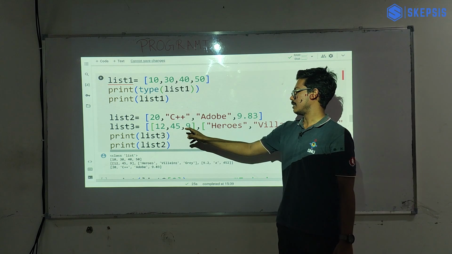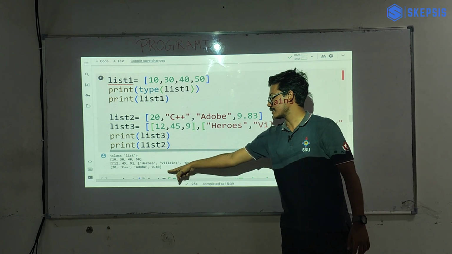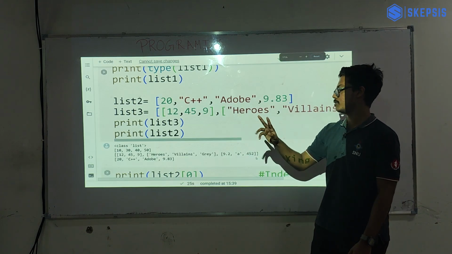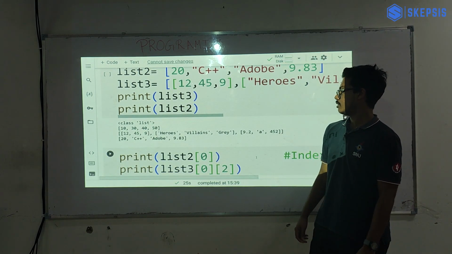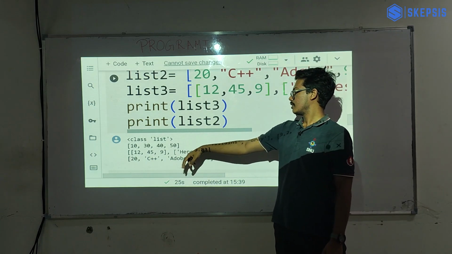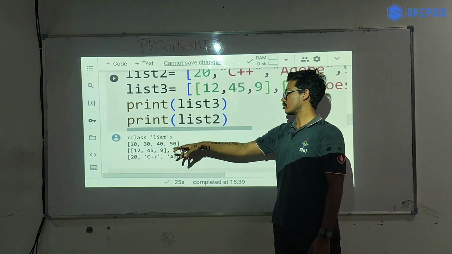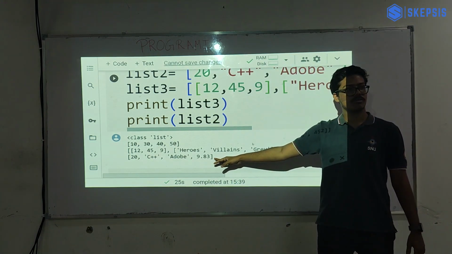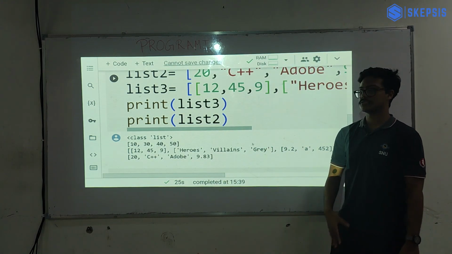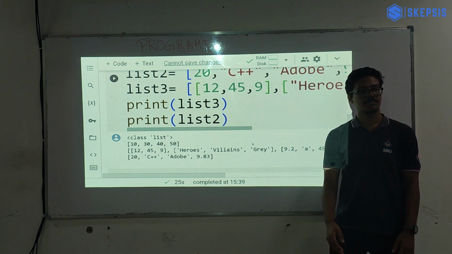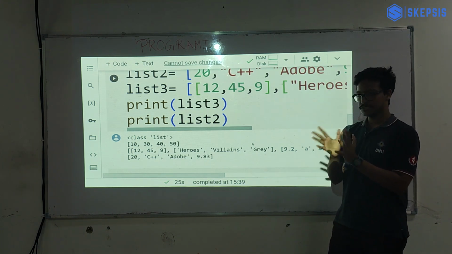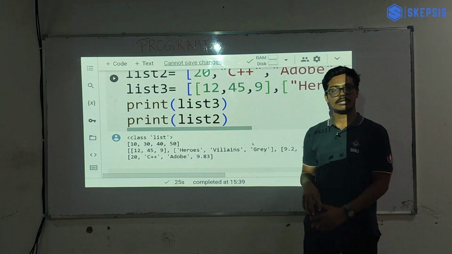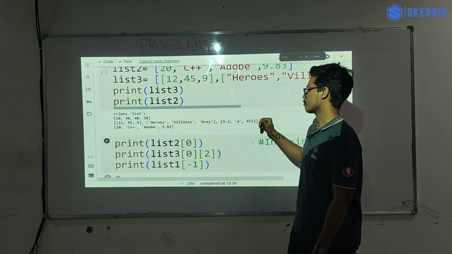And you print the lists. This is just simple printing, and it will print like this. It will print the entire thing. Okay, so this is how it will print out. The type of the list is obviously class list, and when you print it, this will be the output. So how many of you understood list, like what it does and everything? The basic thing is list holds multiple values. It can be of any data type. It can be any number. Okay, let's go down.